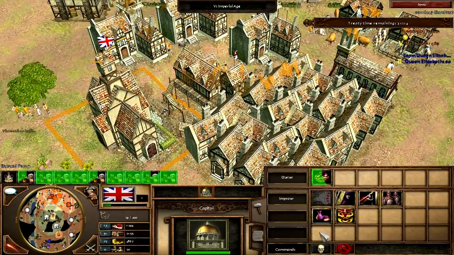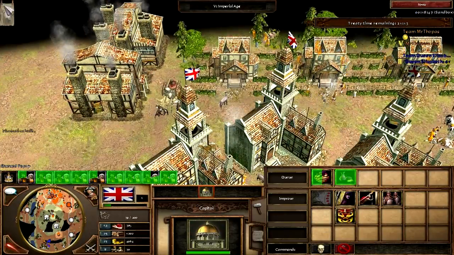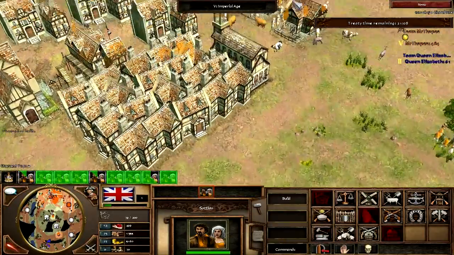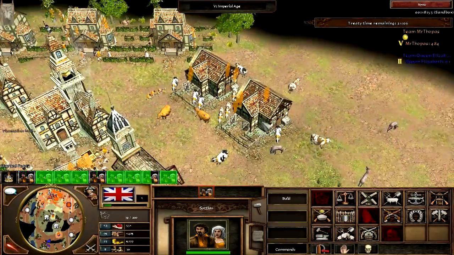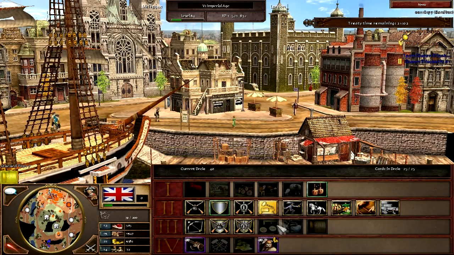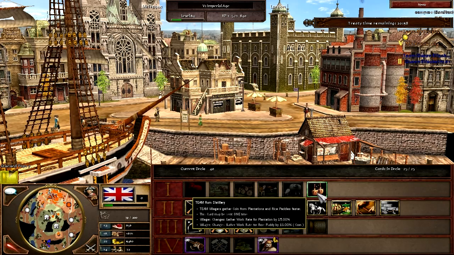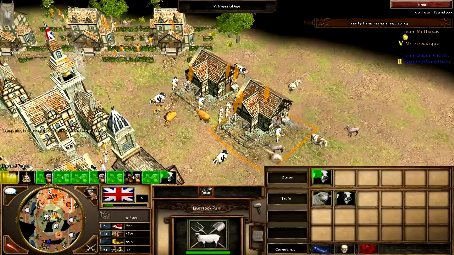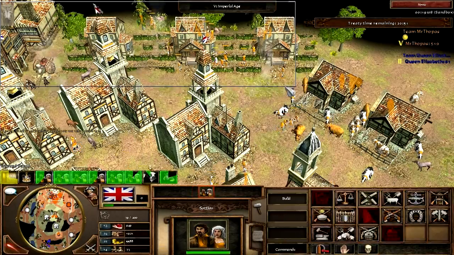Okay, finally the gold upgrade. Let me get some more wood. Okay, next card again for plantation. If you are playing a team game, I would say this one is better because it helps your team. However, I'm here alone, so I will help myself.